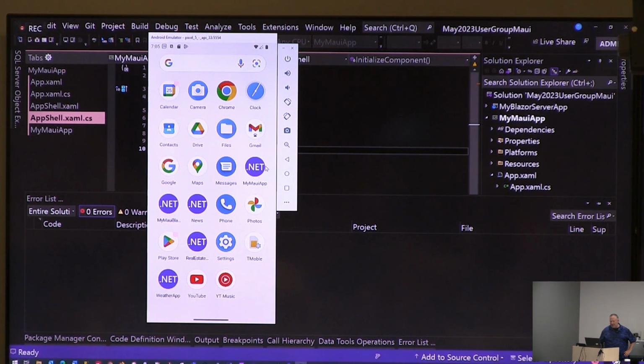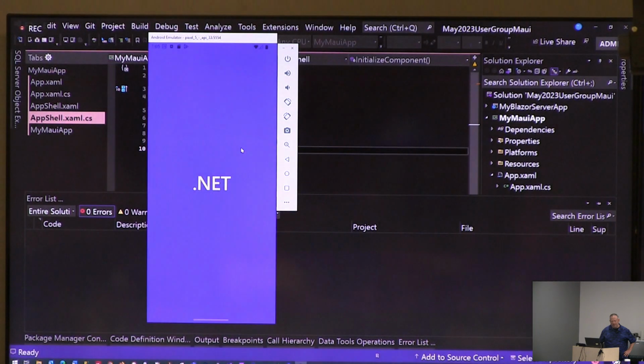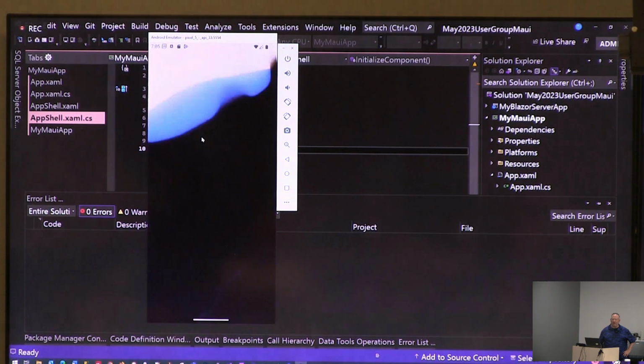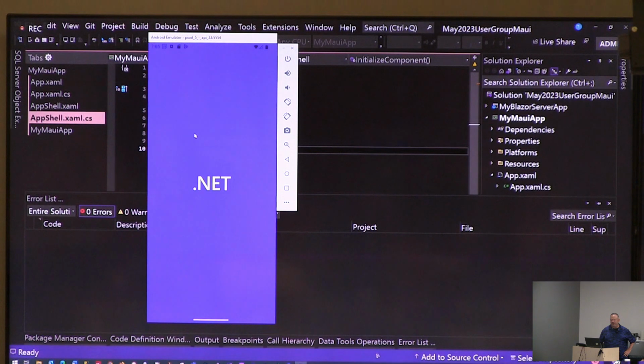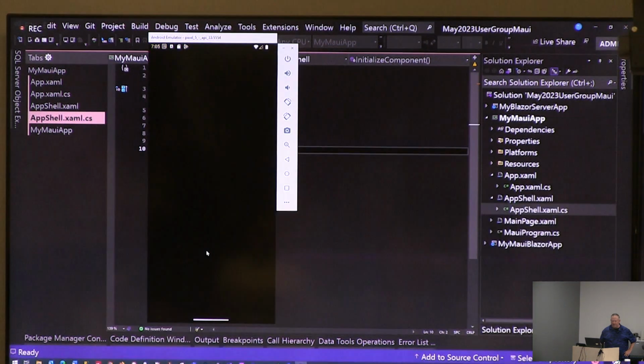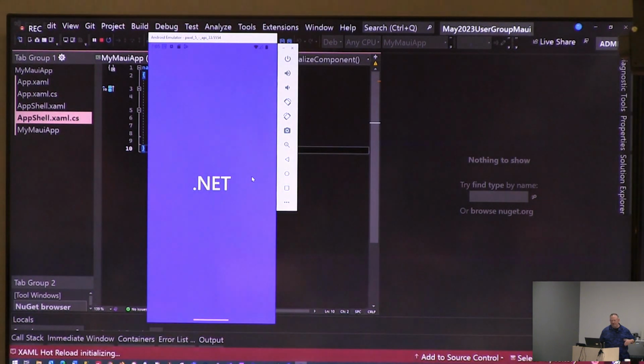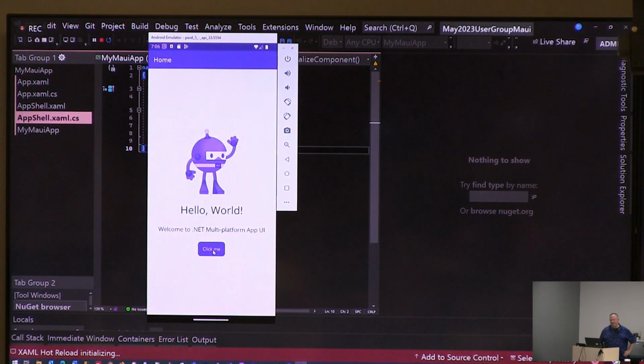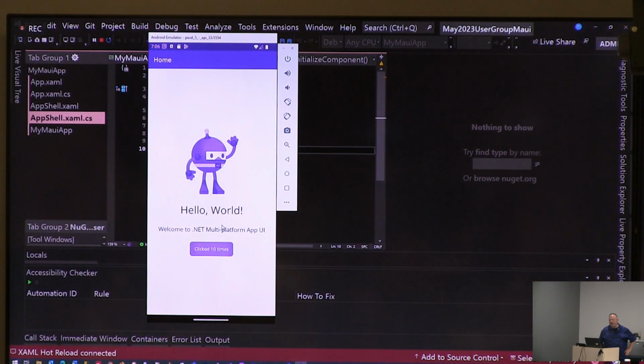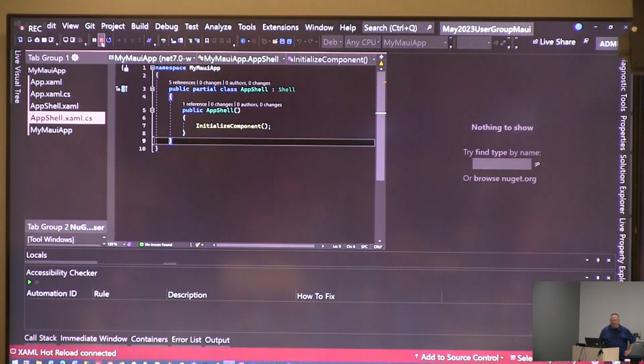My Maui app, actually, did I deploy? It must have deployed, okay. So here is the Android version. Click, whoop. Now it's deploying. It was partially deployed. Hey, hello world. All right, there we go, that's exciting. So I'm going to stop that, nothing too exciting here.